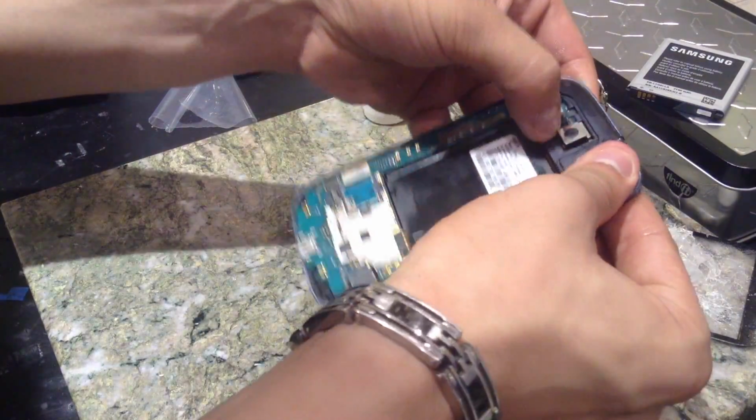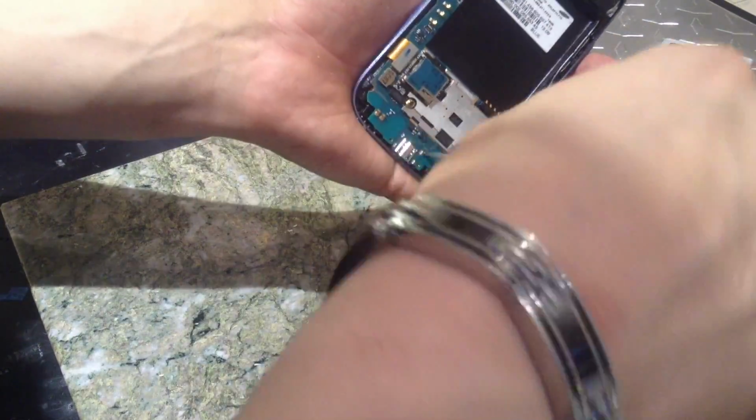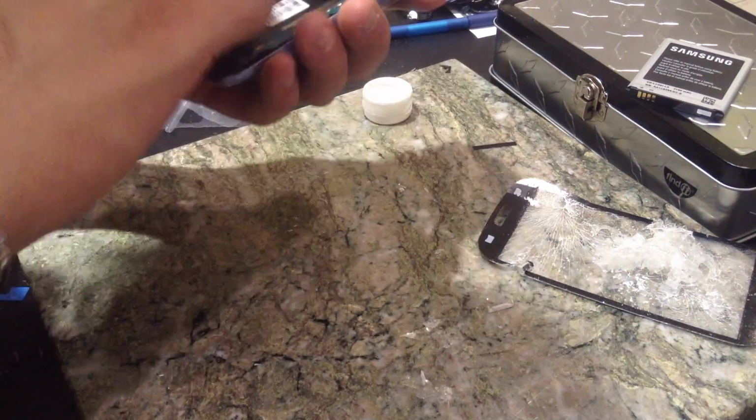Alright. Okay. Just gonna set that down there. Should be just fine. Next we're gonna go ahead and put this little guy in there. Motherboard down. Next, we're going to go ahead and put our housing back on, which is over here.